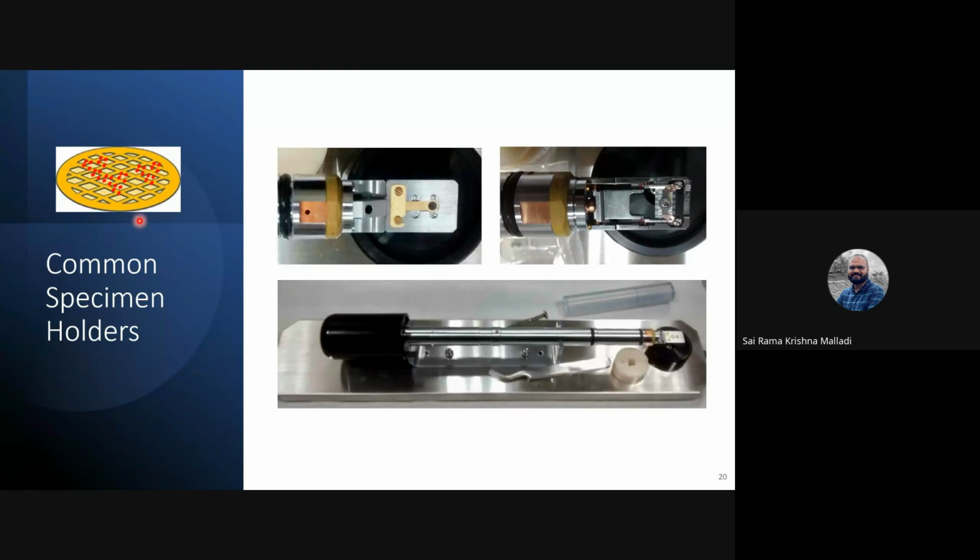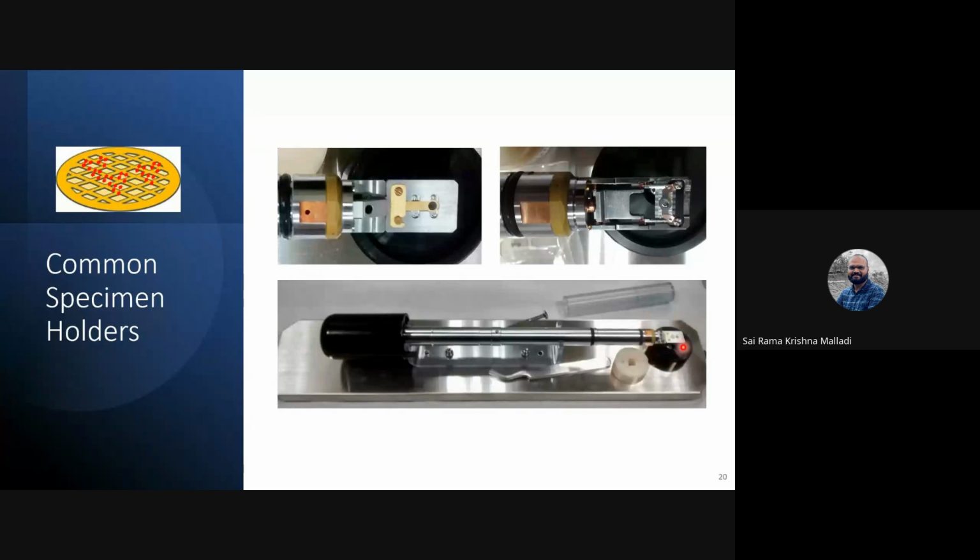You have a grid which is made of a metallic conducting copper or something, and this little thing you see here is an electron transparent copper membrane, and you drop cast sample on this. This grid goes inside a small specimen rod which appears like this. And this entire assembly, you can see there are these O-rings here. There is a load lock inside the electron microscope for a side entry specimen holder. And you insert this particular specimen rod into the microscope column, and only this portion enters into the ultra high vacuum area.